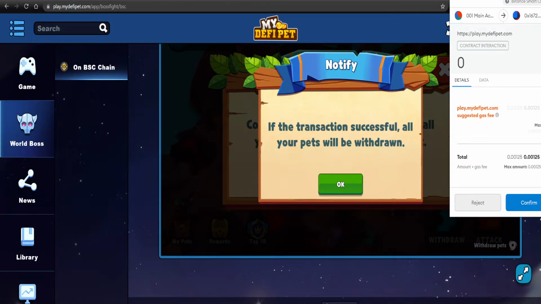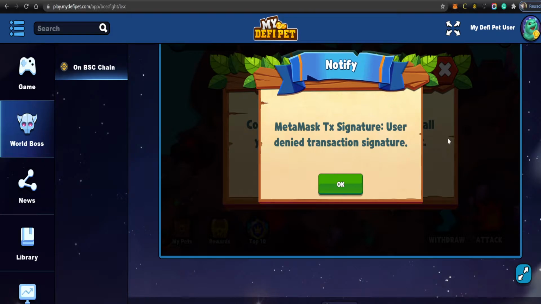Yep, there we go. If I click that, it's gonna confirm. Yes, there is a transaction fee. Of course, there has to be a transaction fee. I'm gonna reject it because I don't need it. I already did that. And hopefully, you get your pet back. It may take a few hours. It may take a few minutes. That's what I mentioned to you guys before.